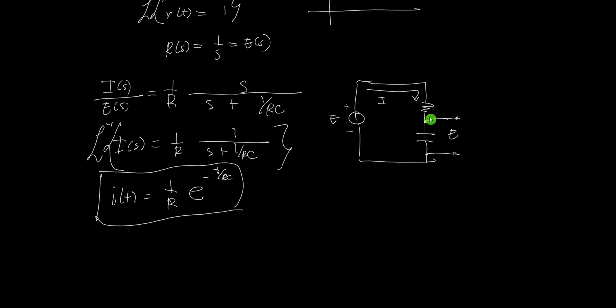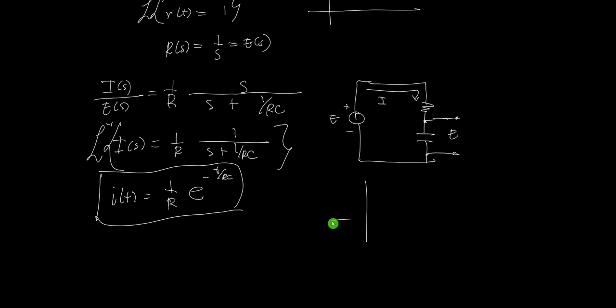Because we know that the current in the capacitor becomes 0 when the voltage is exactly equal to the source. It's just like a battery. When it's fully charged, then there will be no current charging that battery. It stops charging. So it's the other way around for the voltage. For the voltage, you start with 0. Then when time goes by, it will be equal to the voltage.